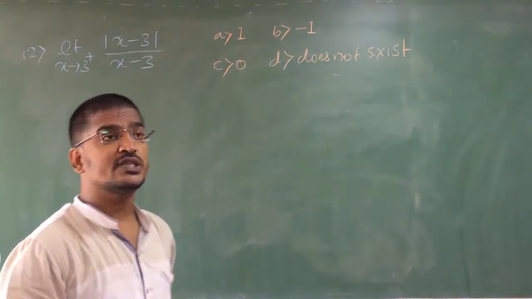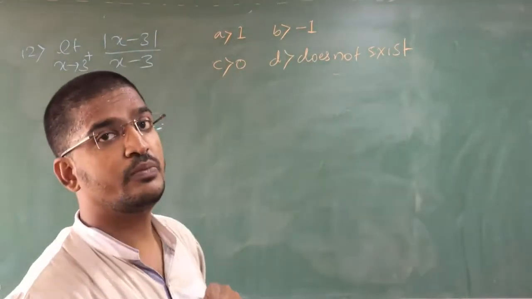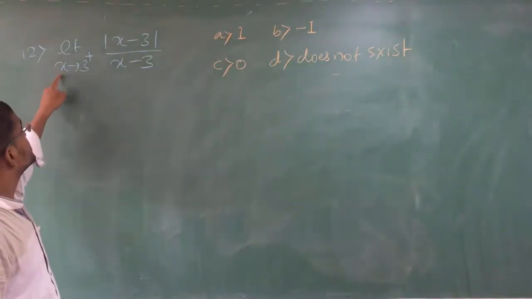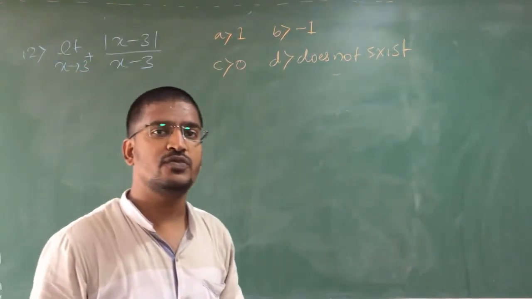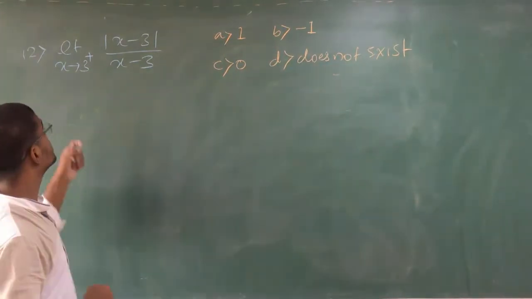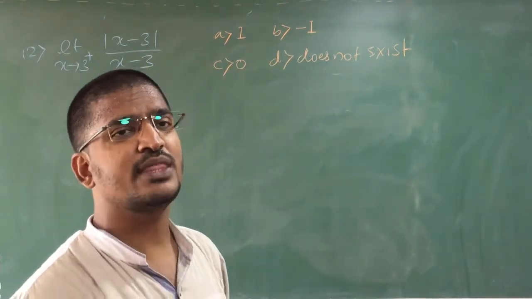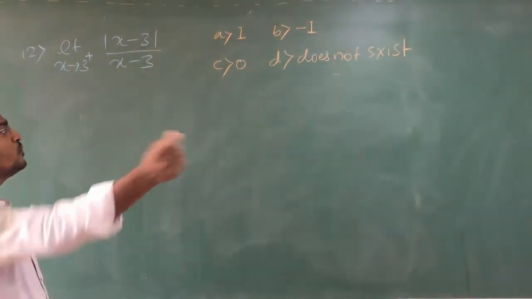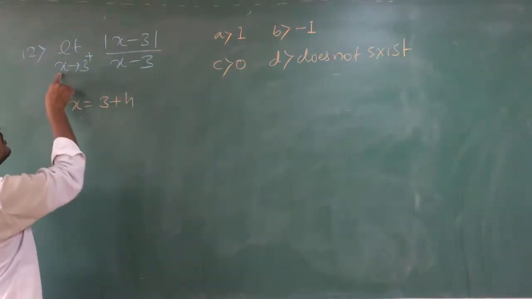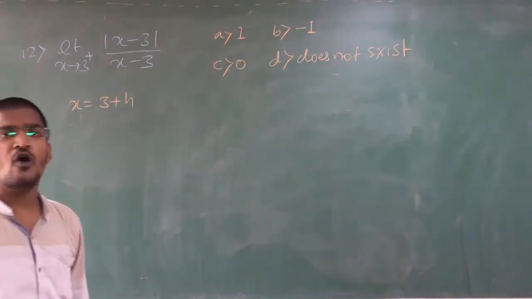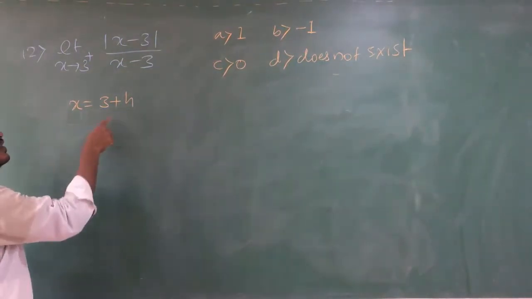Okay students. Now see 12th problem. Just only a small change from 11th problem to 12th problem. That is limit x tending to 3 plus. In the previous problem we discussed the left hand side of 3 for the same function. Now here we are discussing right hand side of 3 for the same function with substitution method. As you all know, what you have to put here? Put x equal to 3 plus h, because here x is going to 3 from right hand side. Are you clear? It is going from right hand side. So put x equal to 3 plus h.